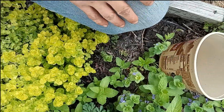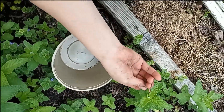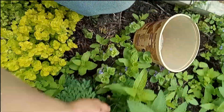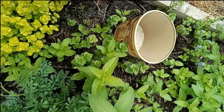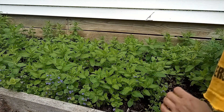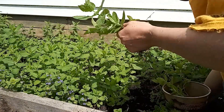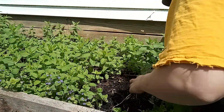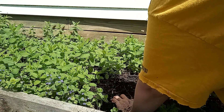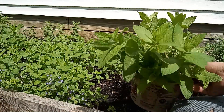Let me show you why I always have one of those small buckets inside my big bucket — for all the stuff I need to work out here. That's my flower bed and my herb bed. The mint over here took over and it shouldn't even be in here — it got too big. The salvia got a little bit too big too. So what I'm gonna do now is prune some of that off and put it in the dehydrator. With the mint, since I can't have the whole bed full of it, I need to pull it out with the roots. The mint is supposed to be all the way down on the other side. I need the room back because I have herbs on the table ready to go in here.